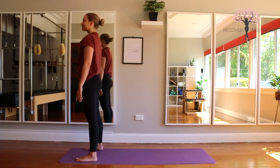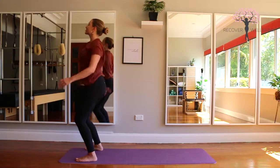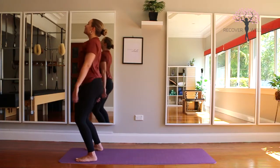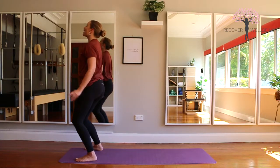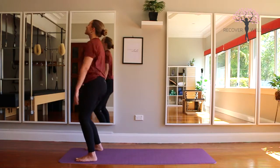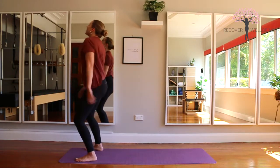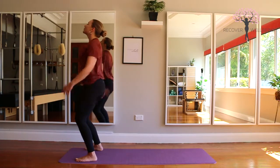And when you're ready, we're going to end our class with a final release of stress, tension, and unnecessary energy by beginning to shake the body, beginning to find that playfulness within ourselves, not giving a damn about how we look or how we think we look or what others are thinking of us, but just really freeing yourself from the ego and feeling into your body. 1 more breath.